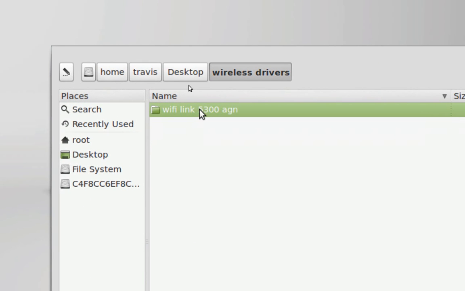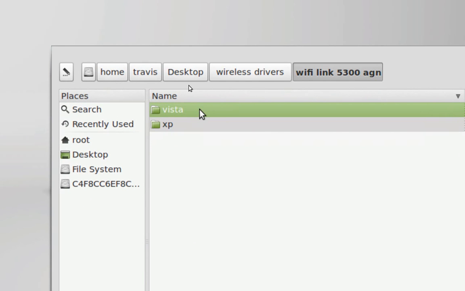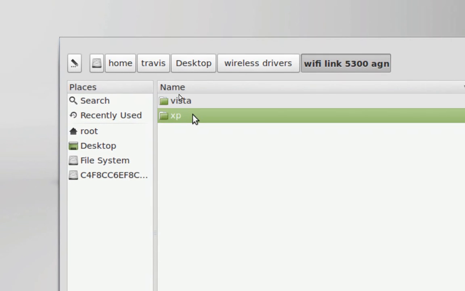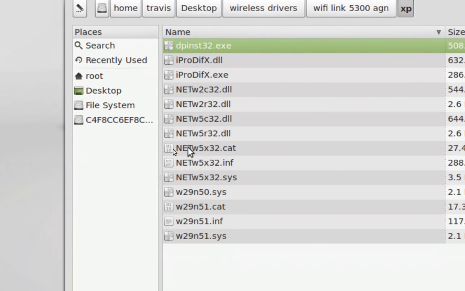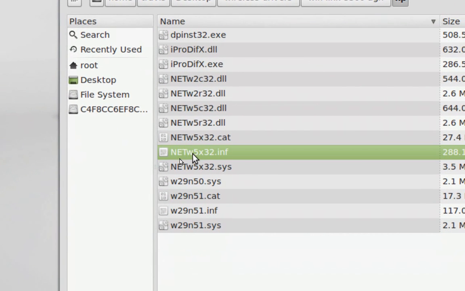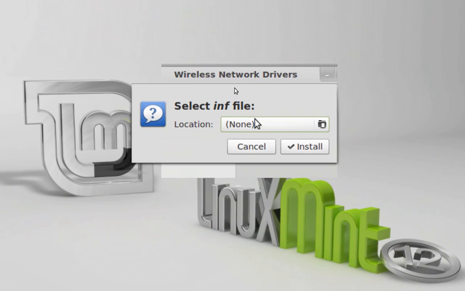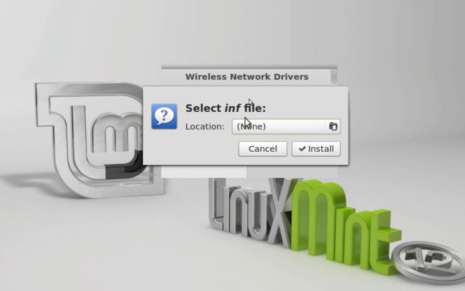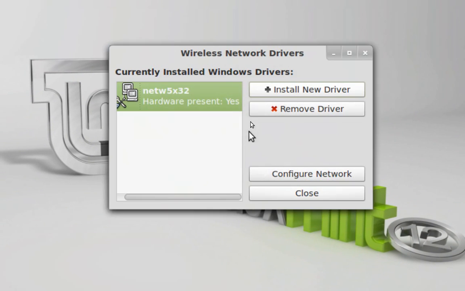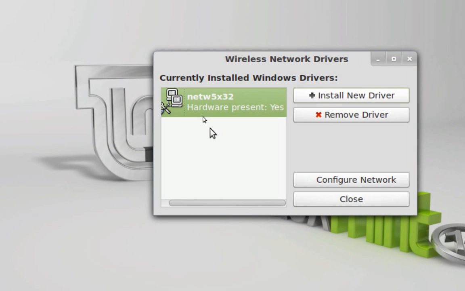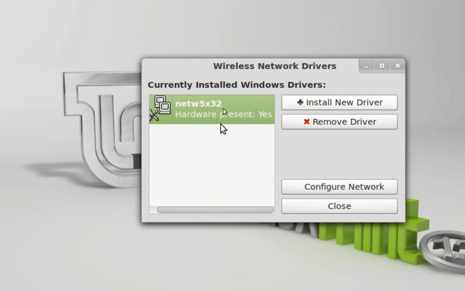I'm going to go to wherever folder you saved the driver files, and then you would select the INF file and click open. And then this will kind of freeze for a second because it'll load the driver into the system and install it, so just wait for it to finish, and then you should have a screen that looks similar to this. It'll say hardware present, yes.